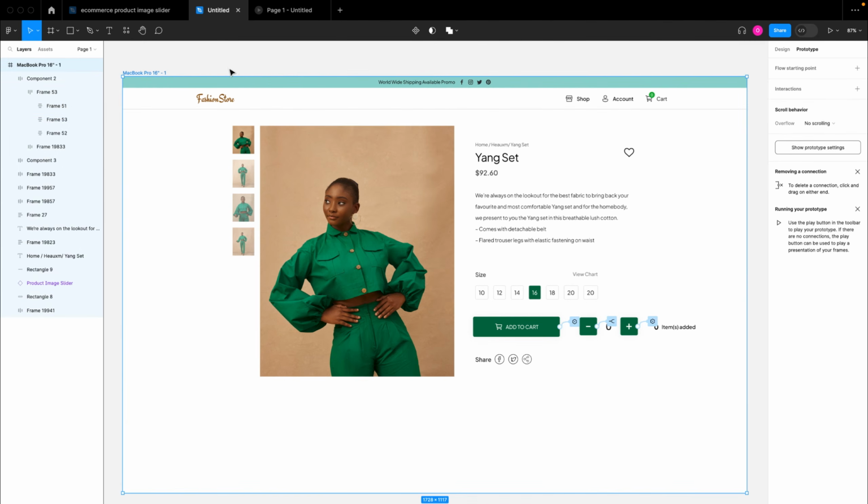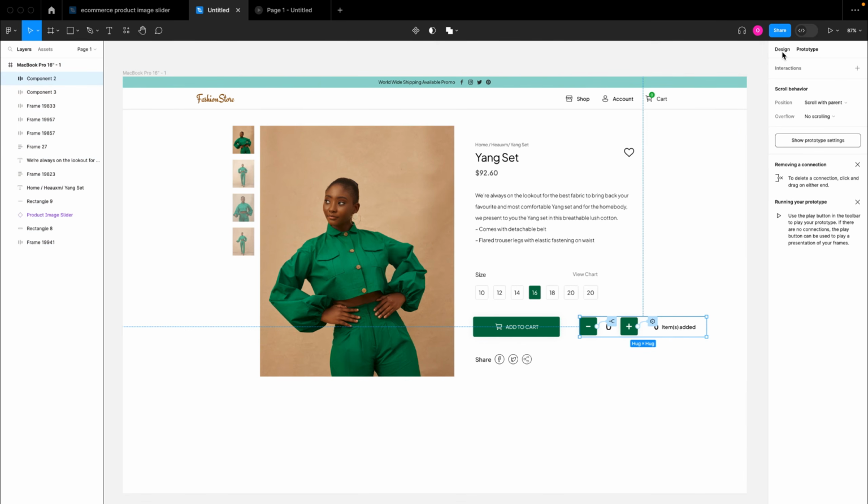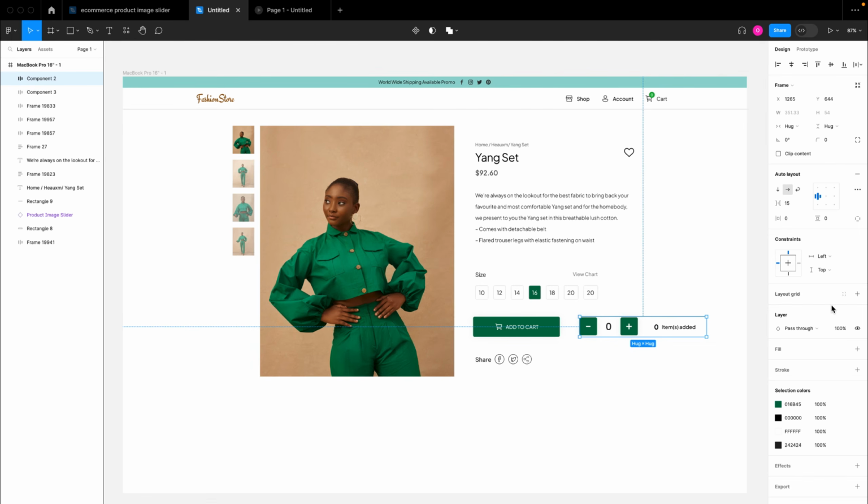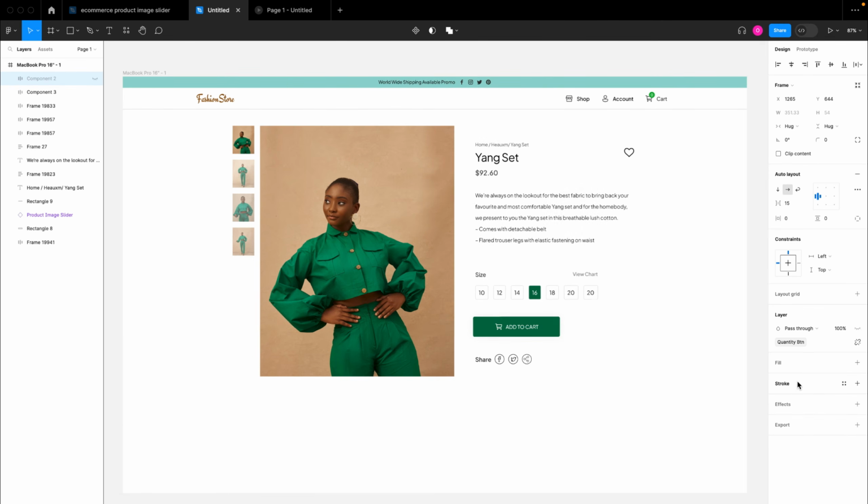I'm going to click on our frame again, hit shift spacebar. But before I bring up our prototype, so you won't forget, you have to click on this section back, go to the design panel, right click on this eye icon, and tie this section back to our quantity button.